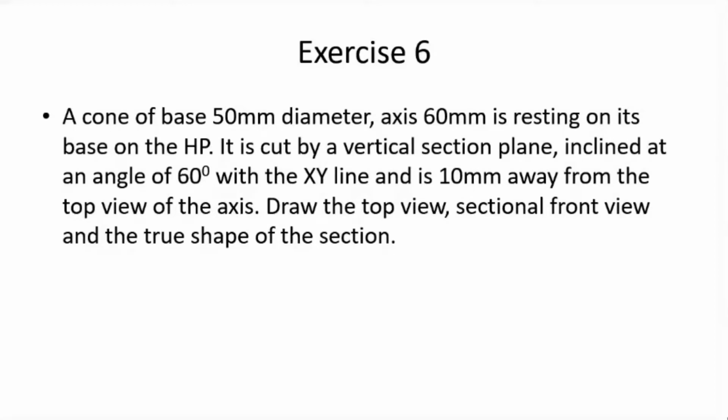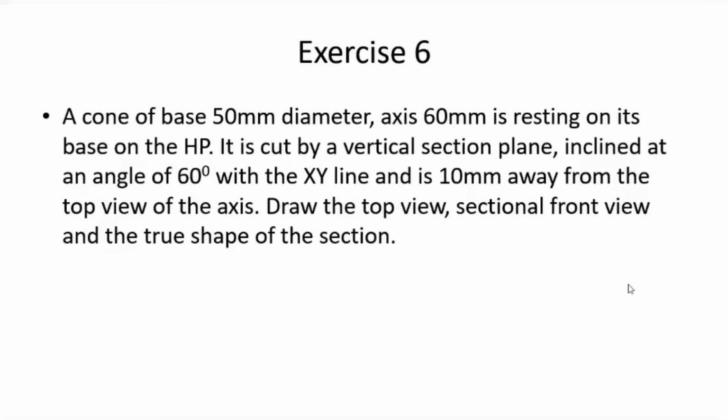Please note down. A cone of base 50 millimeter diameter, axis 60 millimeter, is resting on its base on the HP. It is cut by a vertical section plane inclined at an angle 60 degree with the XY line and is 10 millimeter away from the top view of the axis. Draw the top view, sectional front view and the true shape of the section.